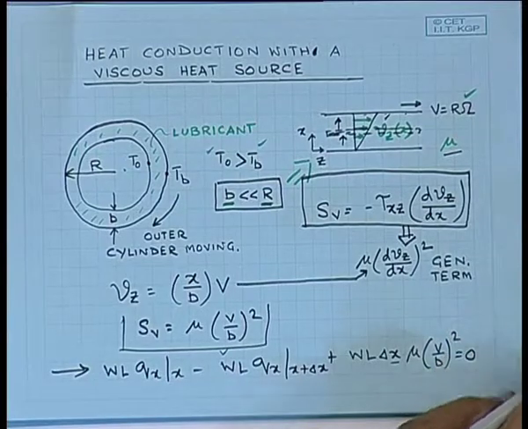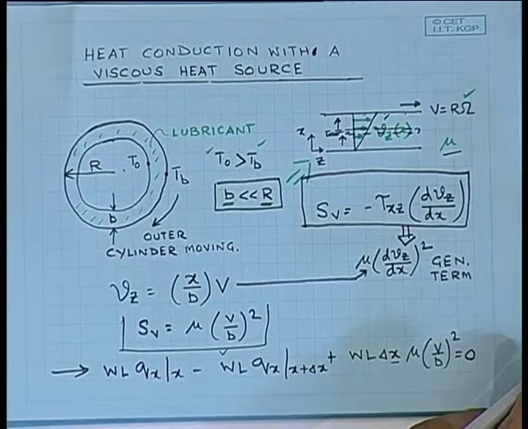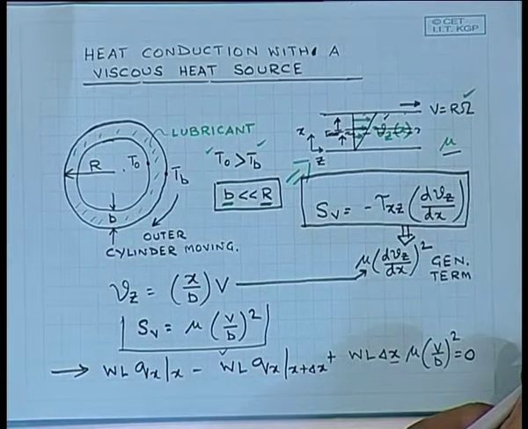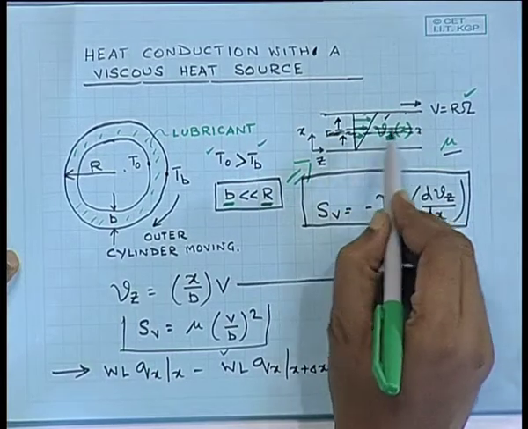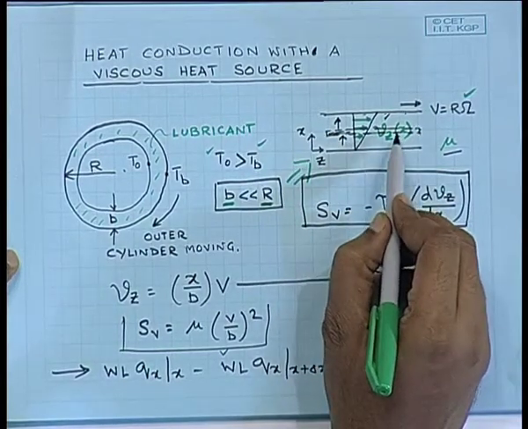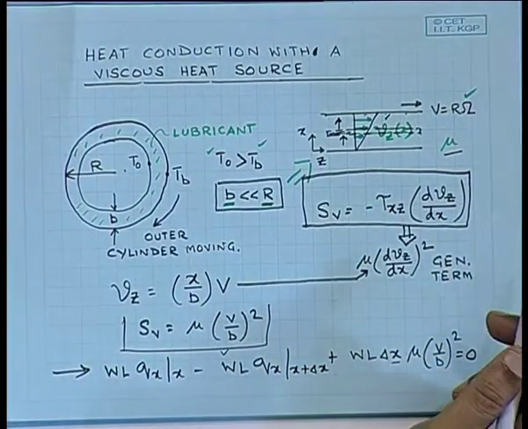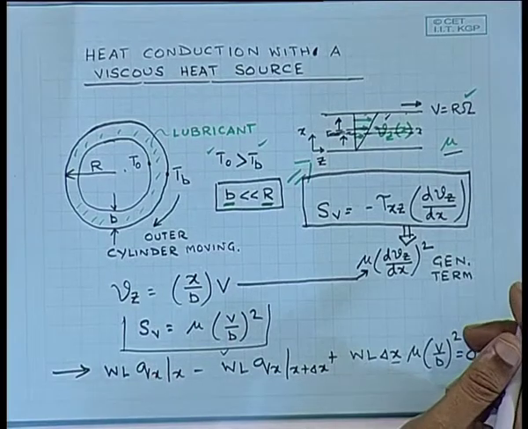Mu, okay, fine. What happens to mu? If mu is very large, then there is no intermixing. Means from lower temperature to higher temperature, the fluid is not moving, as you see in the convection. It's a problem of momentum transfer and heat transfer. Is there any way of coupling the two problems such that I won't be able to solve one without the help of the other? That means you have to solve both simultaneously.